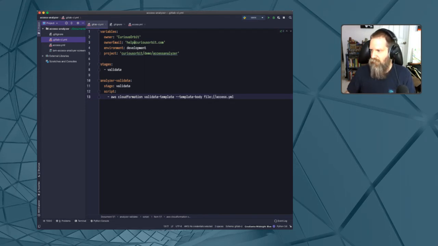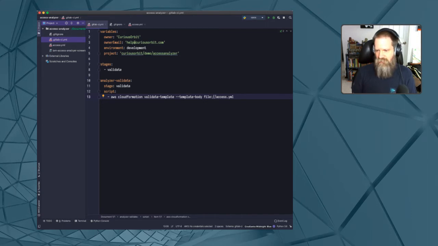So what we've got at this point is we're just going to run the CloudFormation validate template CLI command, and this is just a really simple way to check for some basic errors within our YAML template. So it's going to check for syntax, right? Like poor spacing, things like that. If you've defined parameters or you've referred to a parameter that doesn't exist, it will highlight those types of things for you. So very, very basic checking.